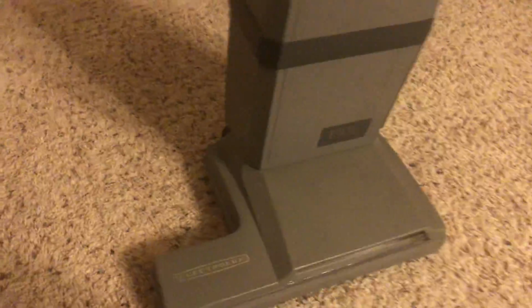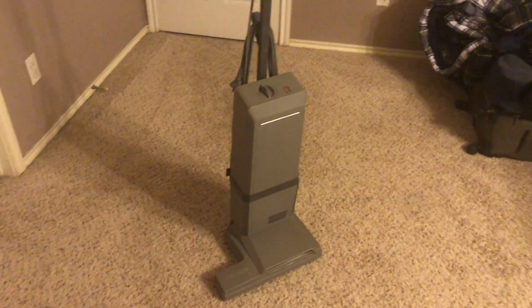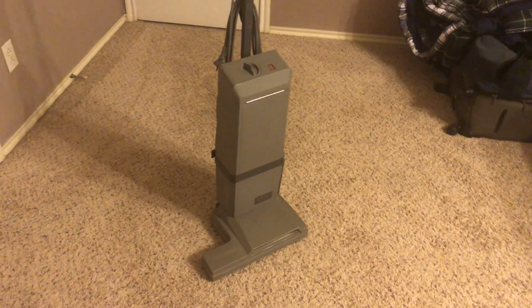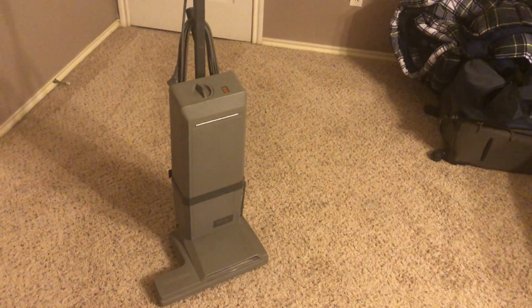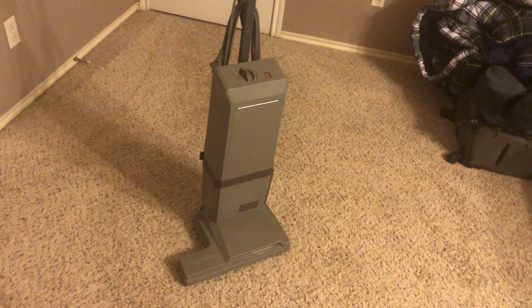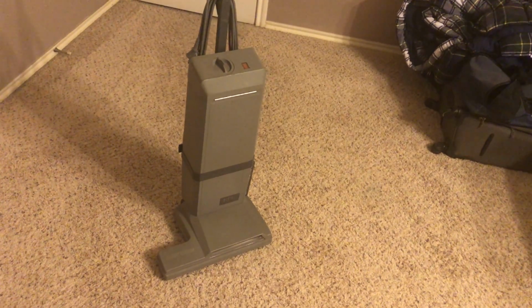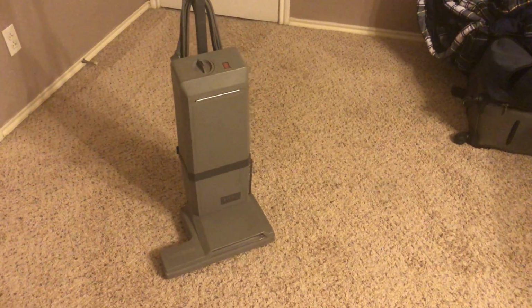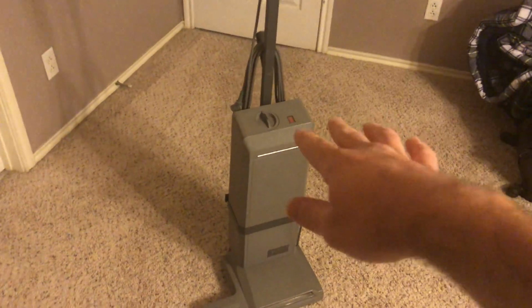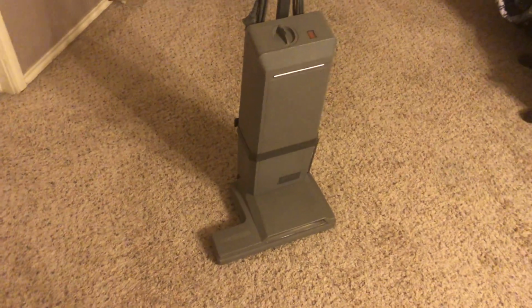And this is one of the 3 color schemes for the Epic series. This dark gray version premiered back in the mid-90s. There was an early version of this that replaced the Genesis series, which was the beige colored one. The Epic series debuted as being light gray up top with a navy blue floor head.